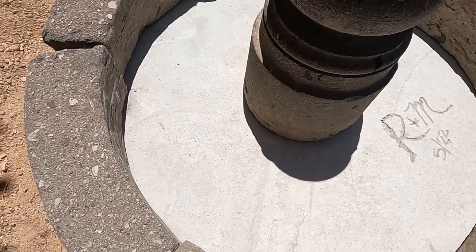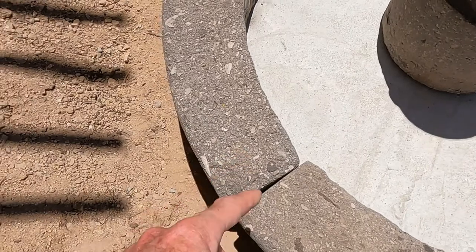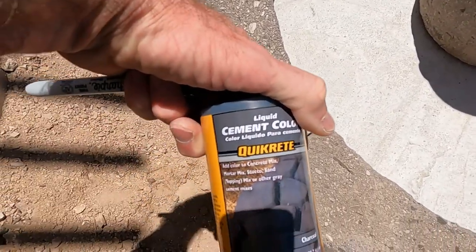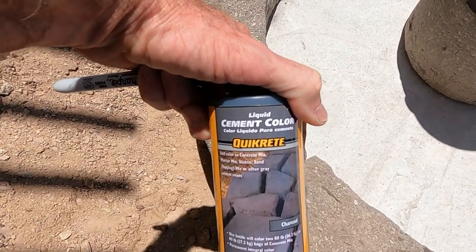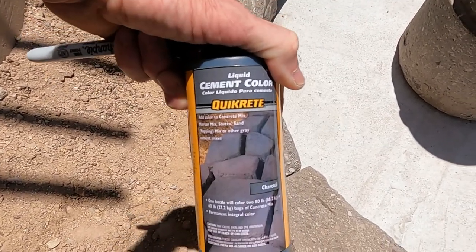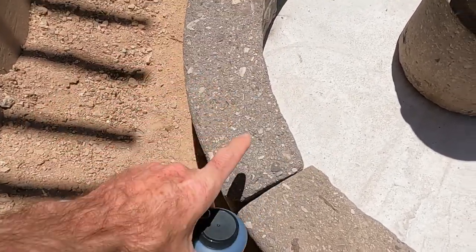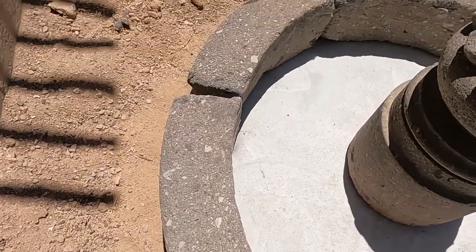Now you'll notice the mortar is going to be the same color as the bottom here, and my bricks are a darker color. So I bought this also, which is a cement coloring, and it's charcoal color, so I'm gonna mix what I need to try to get close to the same color as these blocks here.